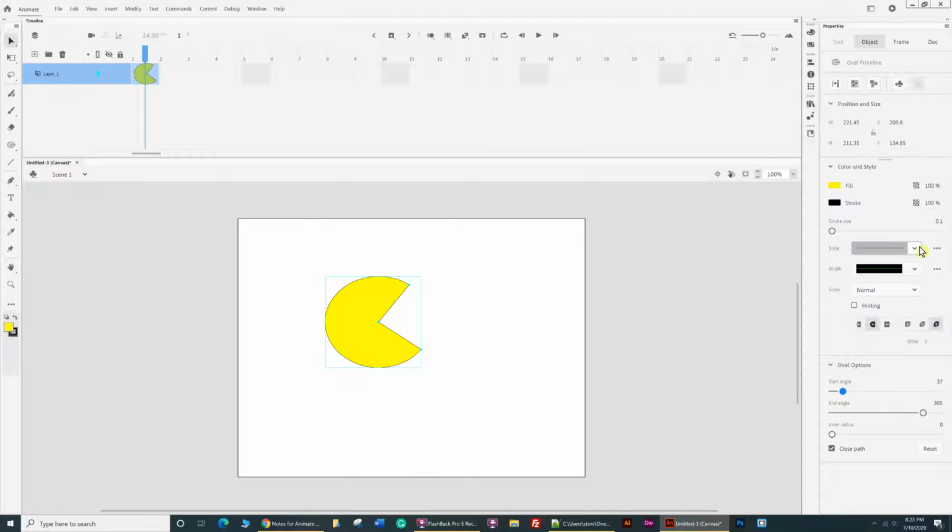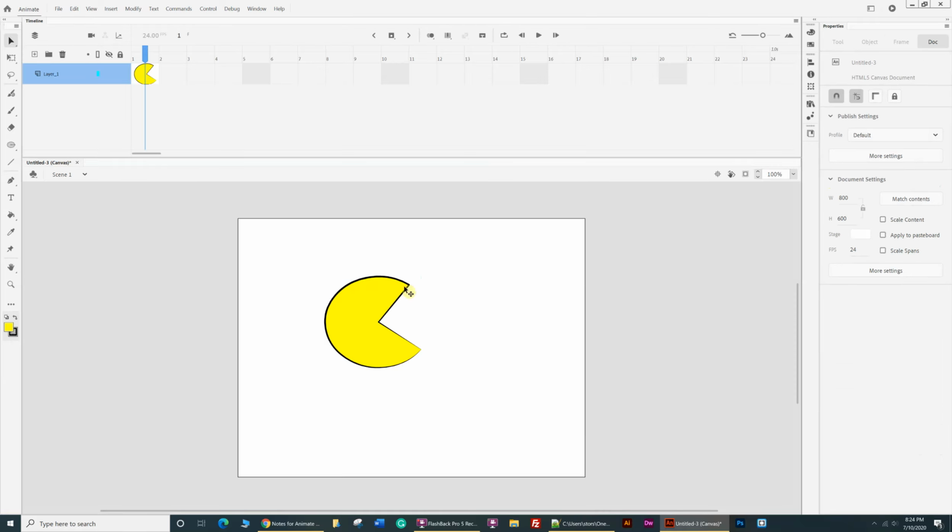So here I got my Ms. Pac-Man. Now this is where that width profile can be kind of cool. Now the stroke is too small, so I can go here a little bit bigger like that. I don't know, I've got to do maybe 4. I think that looks so much cooler than just a standard stroke.